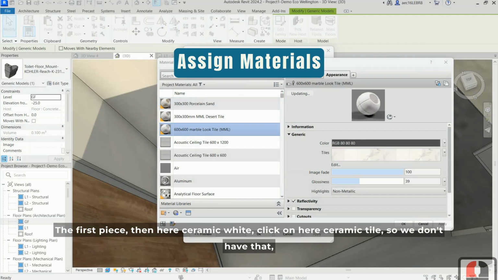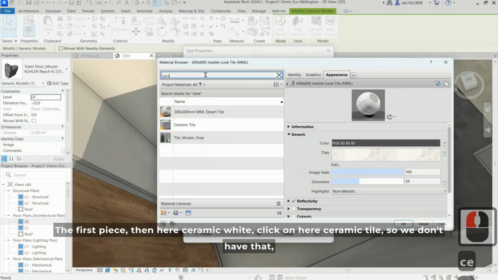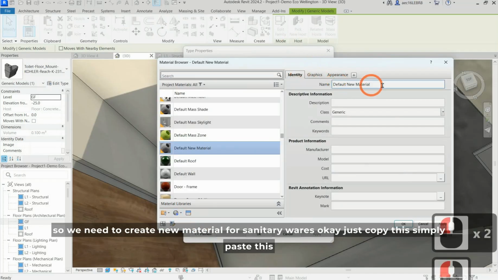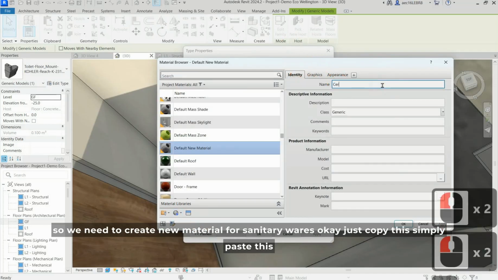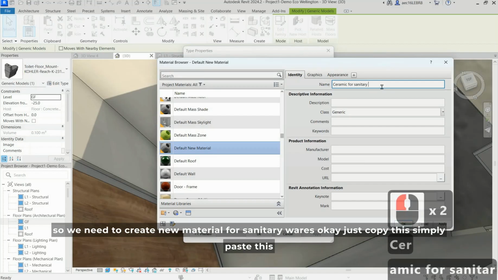Click on here. Ceramic tile, so we don't have that. We need to create a new material. Ceramic for sanitary wares.